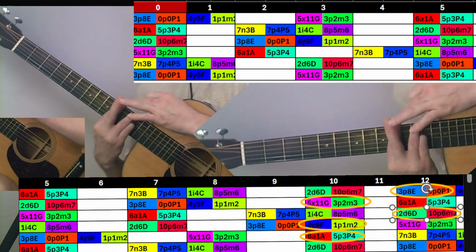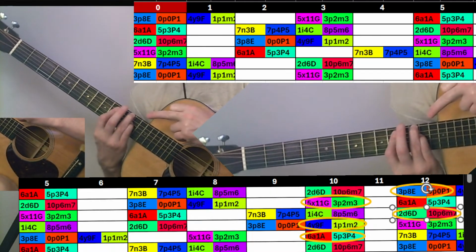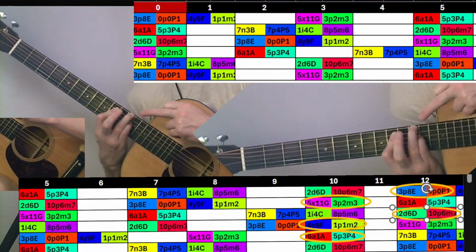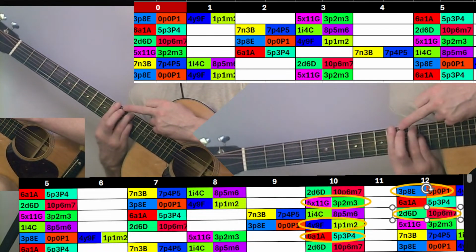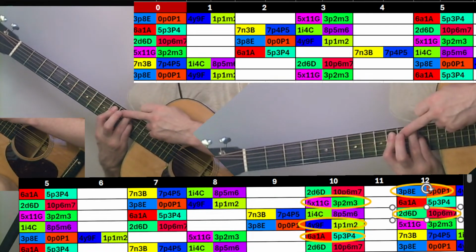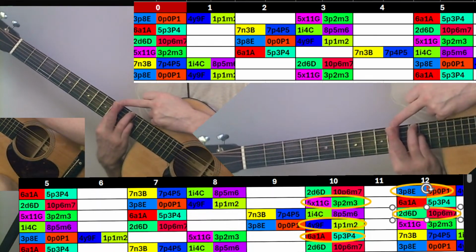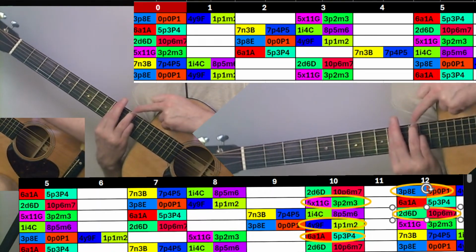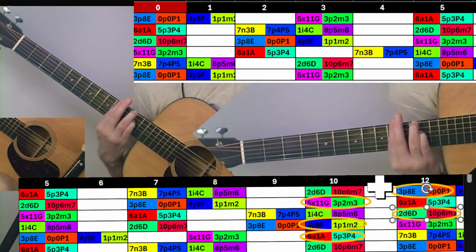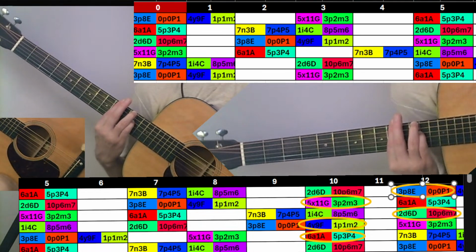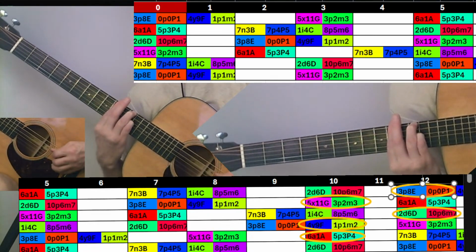So I'm gonna bar this whole thing at the top, even though I don't need to bar it at the top. You might think, well, why am I barring up here when I'm trying to get everything from here down? Well, that's because it's easier to bar this way. So I'm gonna make this big bar, even though I'm not playing this top string because I have this one in front of it. But I can bar the whole thing off like that. So it's like.